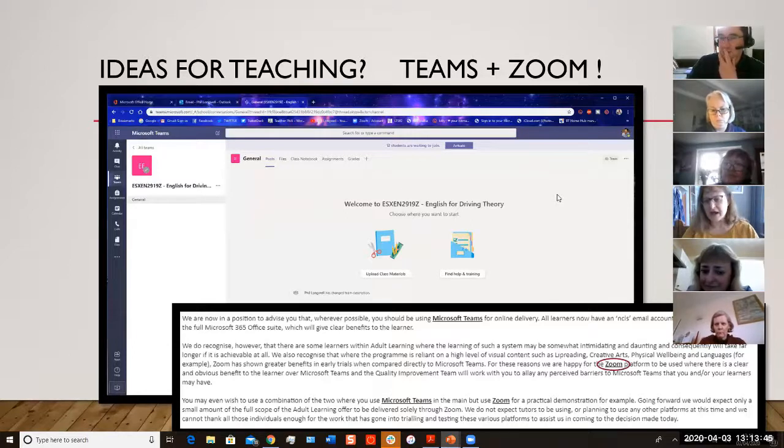When I come out of this meeting in a few minutes, I'm going onto a Teams meeting that I've set up for myself and another tutor and LSAs. There will only be 3 people in that meeting, so it'll be interesting to see how it copes with 3 people. You would hope that, as 2 people has been fine before. Yeah, but you would hope so. You would hope it would cope.